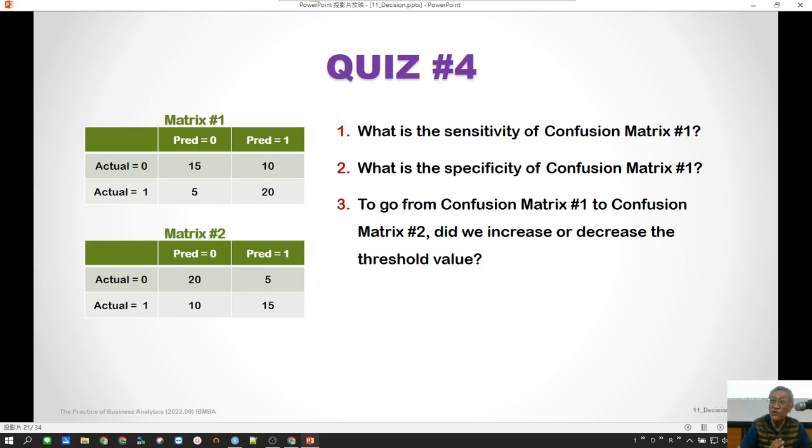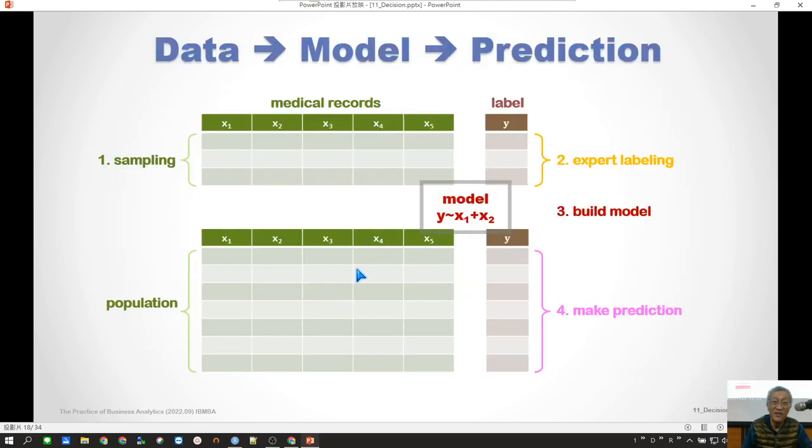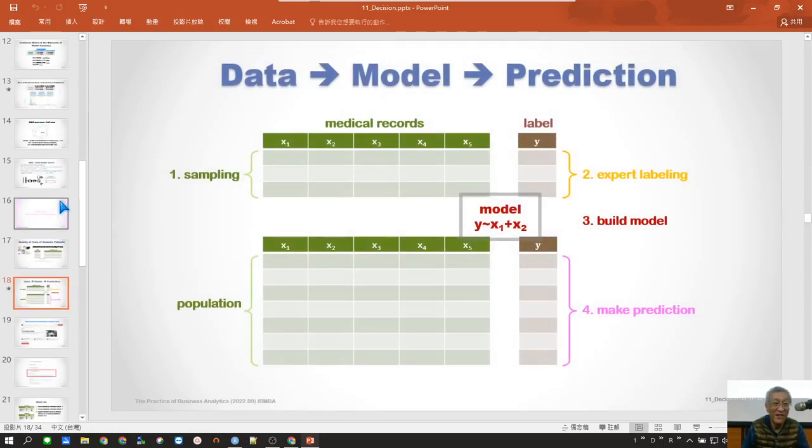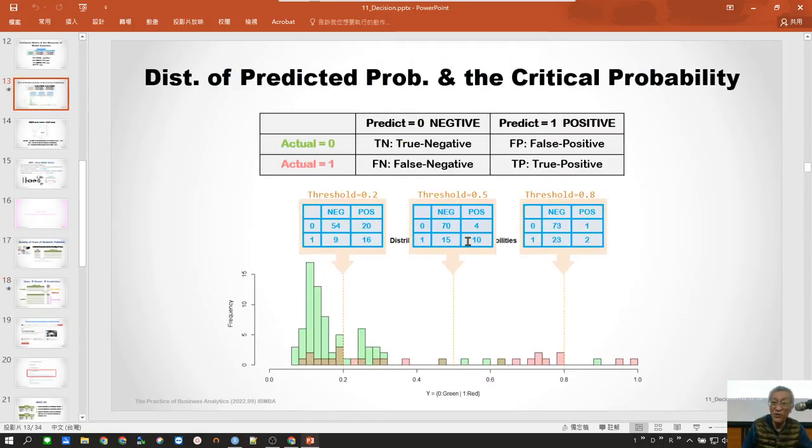If you increase the threshold, the number of positives would increase or decrease? If you increase the threshold, the number of positives would decrease, right?